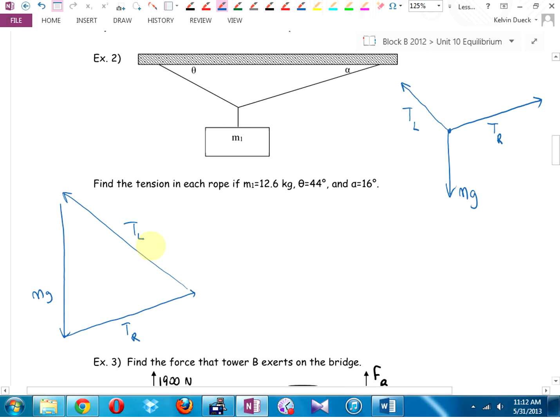I find the trickiest part is getting the angles. They gave me a horizontal ceiling. I'm going to use horizontal lines as my reference. Cole, my friend, how big is theta? 44 degrees. So if I add a little horizontal line right there, how big is that? 44. I want that. 90 minus 44, which you may be able to do in your head. Okay, that's 46 degrees. I can erase my lines. You folks can do it really lightly in pencil or a dotted line in pen, whatever you need to do so that you know what the heck we did.